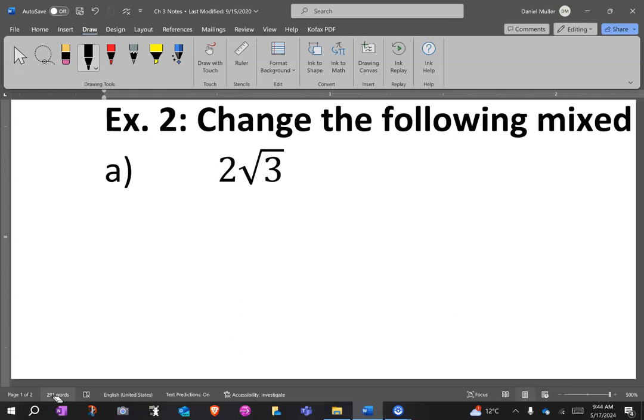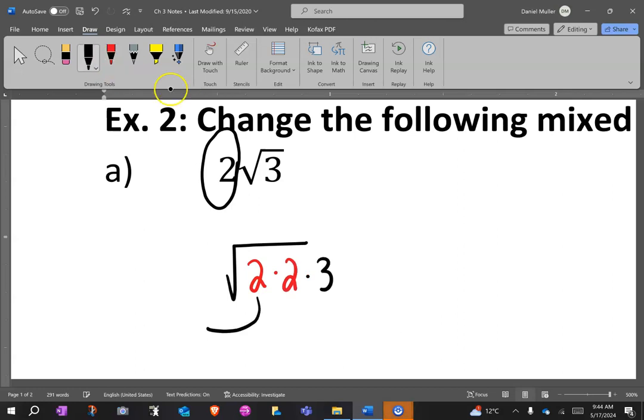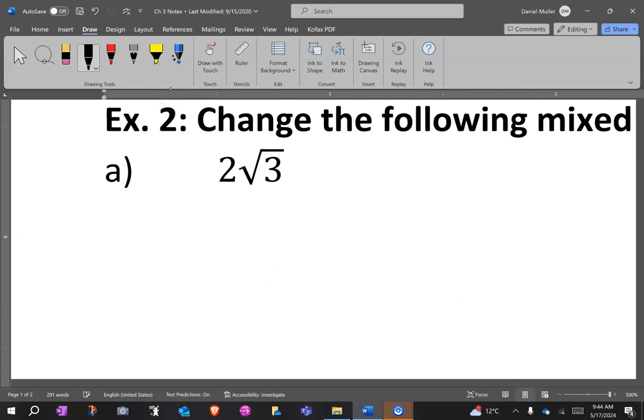So we're trying to think, if we're working backwards, how did we get a 2 out here to begin with? Well, it must have been that there were two 2's originally that were here, and we took both of those out as a pair and we wrote it out in front. So when we're trying to get back to the original entire radical form, we have to bring this 2 in, and we have to remember, okay, there would have been 2 of those numbers to begin with. Of course, there's still a 3 there.